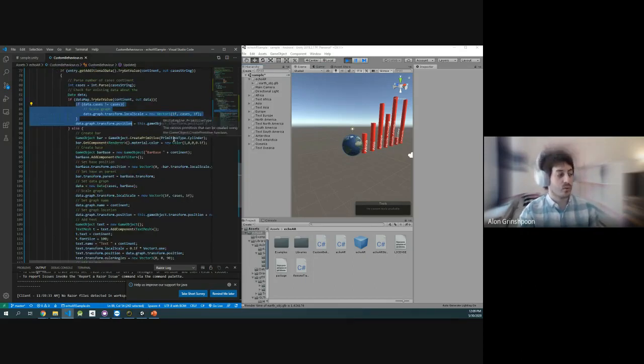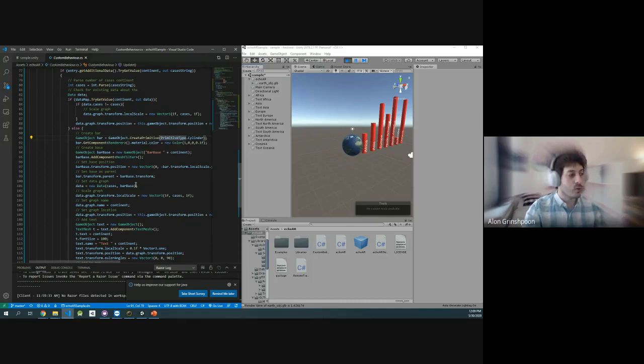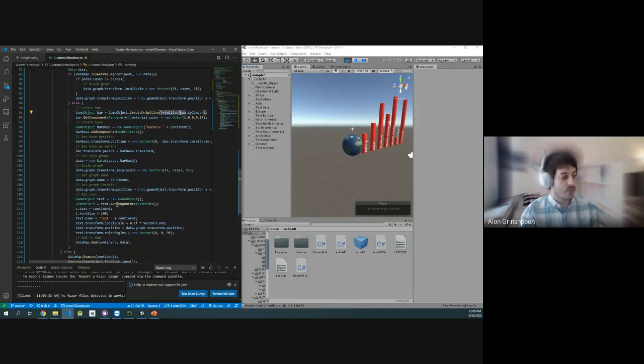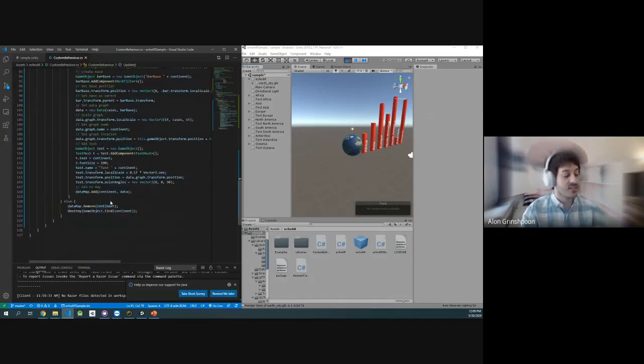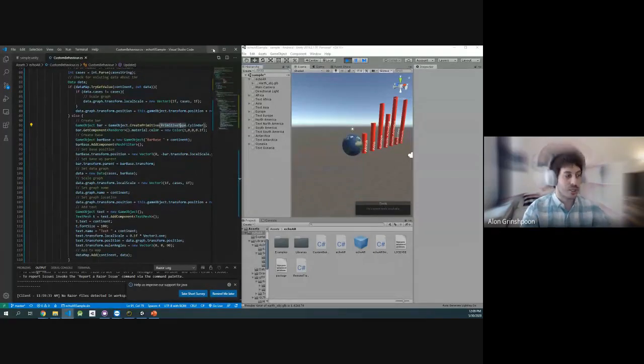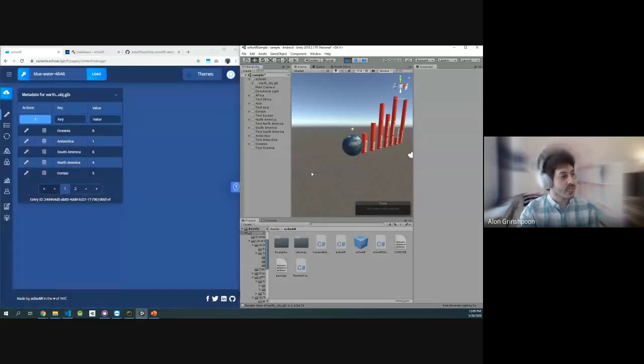So for example, here we're creating a primitive cylinder in Unity. We're coloring it. We're giving it a name. We're moving it a little bit. We're scaling it based on the number that we got. We are transforming it. We're setting a text, for example, like the name of the continent. If it doesn't exist, we're going to delete it. So a simple code example, but again, super powerful to see how a few lines of code are able to create such an engaging experience in 3D. So if I change, for example, let's check out Oceania, I'm going to change it to 10.